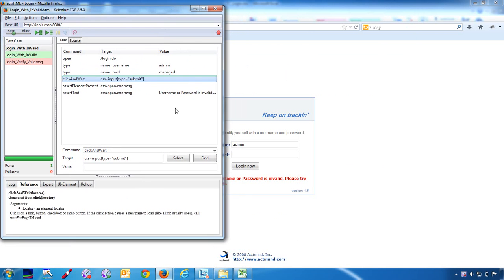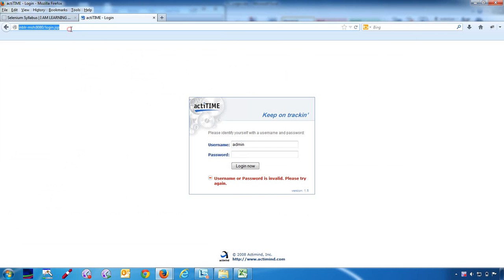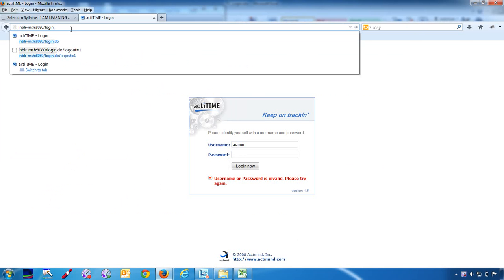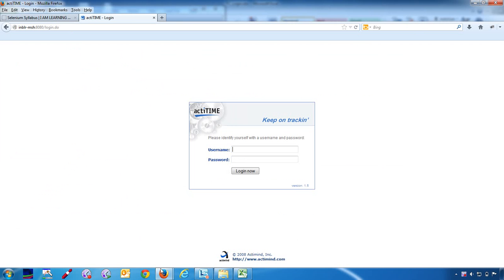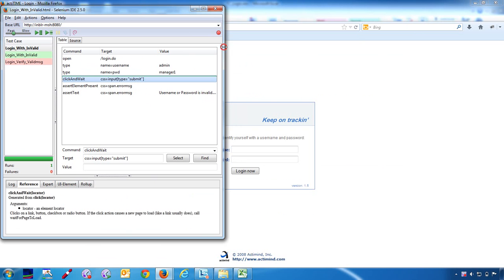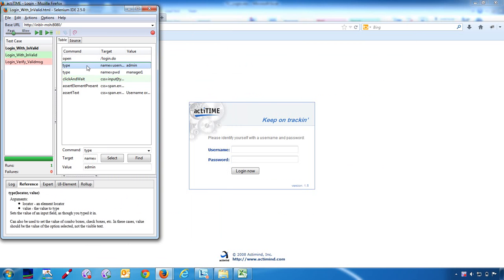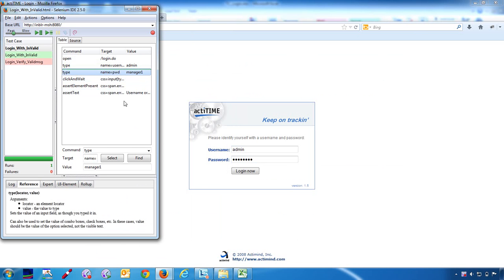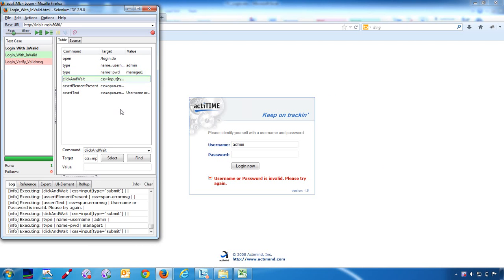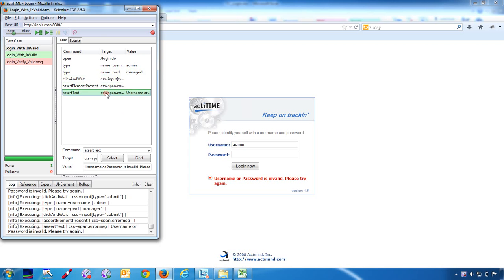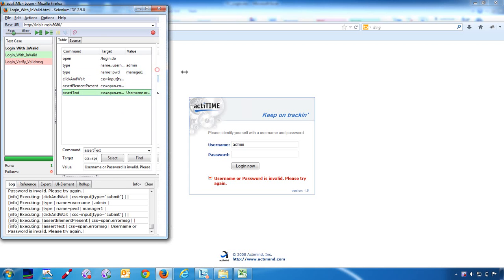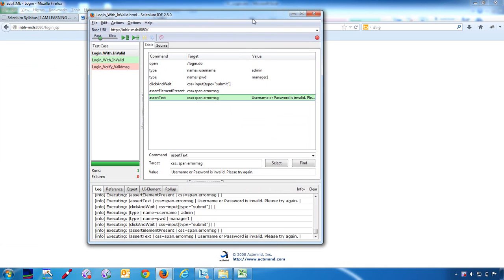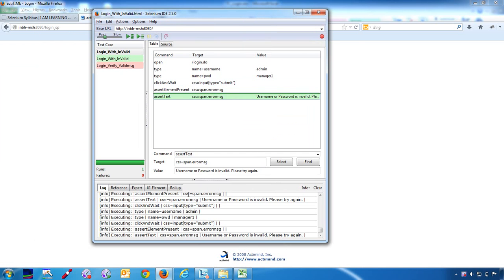So one more point here: to execute only a particular line is very simple. How to do that? Just observe here. If you want to execute only a particular line, just go to this line. I want to execute only this line, double click on this. And the second line, double click on this. Now I want to execute the click button, double click on this. To execute only a particular line, just double click on that line in the IDE, and that will be executed. So these are the small points.